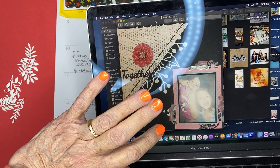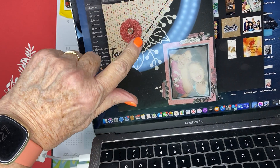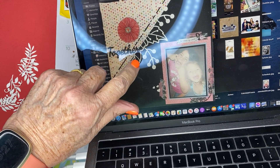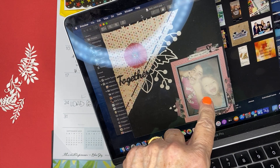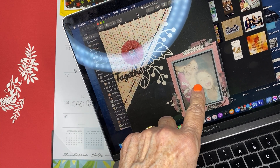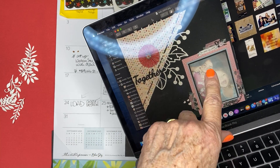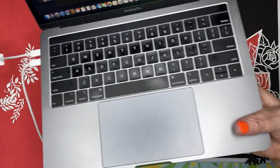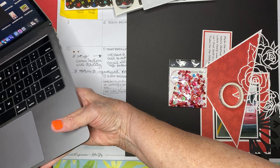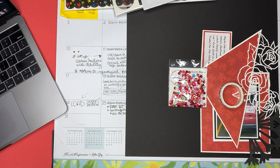This is one that I loved when I first saw it. There's the rosette and the cut file and the triangle of paper and then the cutest little photo of these little girls and some washi tape kind of holding that on. I like the way the photo is double matted and framed and it's on a black background and all those colors just really pop on that black. So I'm going to do something like that.